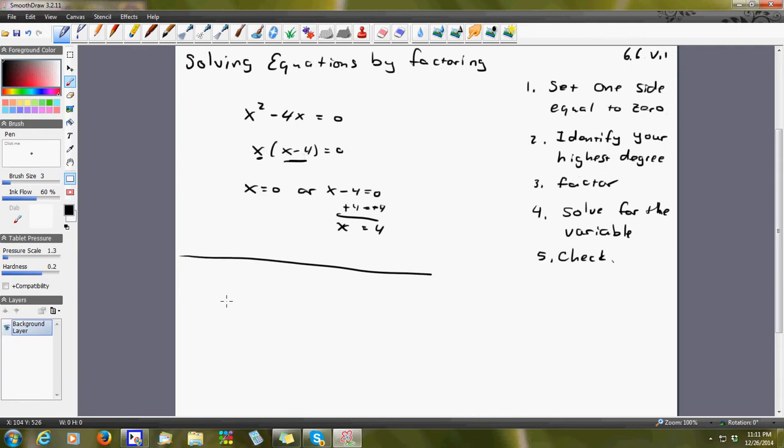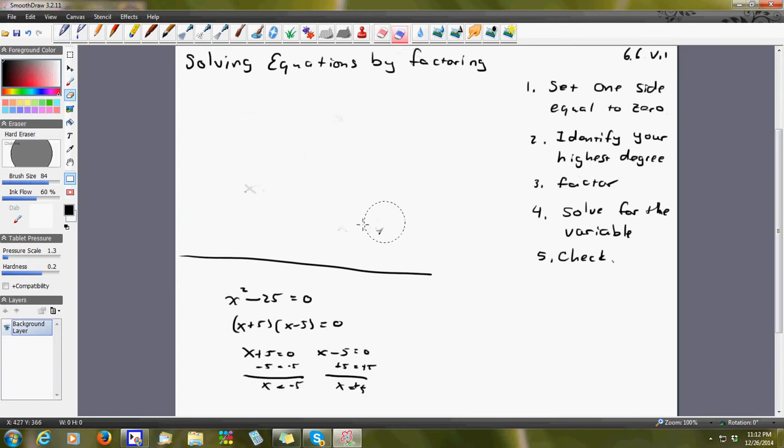Let's do one like this. Let's say x squared minus 25 equals 0. Well, I could factor, and if I factor, I get x plus 5 and x minus 5 equals 0, and I set both of these equal to 0. And when I do that, I get x equals negative 5, x equals positive 5. Negative 5 quantity squared is 25, minus 25 is 0, and 5 squared minus 25 is 25, minus 25 is 0, and so that works as well.